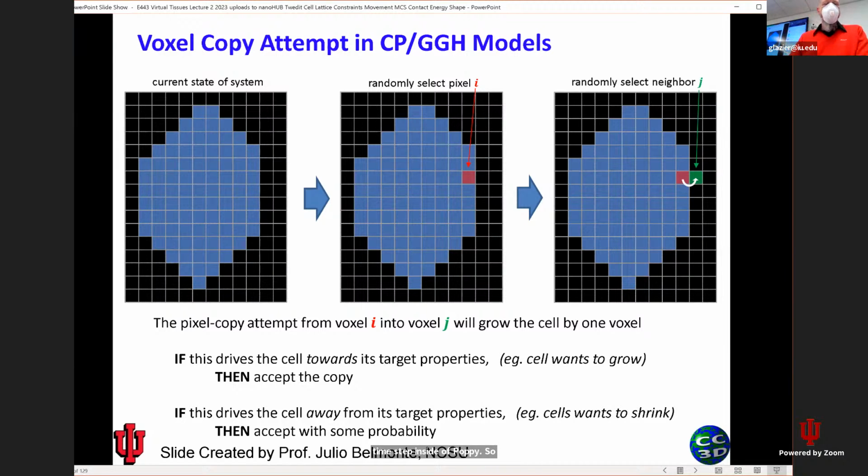So what we do is we have a state of our system, and here I've got in blue a cell in my cell lattice. I'm going to select at random a voxel, and I say voxel because these could be 3D as well as 2D, in my cell. And I'm going to ask the question, what would happen if my cell essentially protruded a little bit and extended itself to occupy a little bit more space. Here you see the red voxel is the source voxel, and I'm imagining that it's going to try to extend into that little green spot over here.